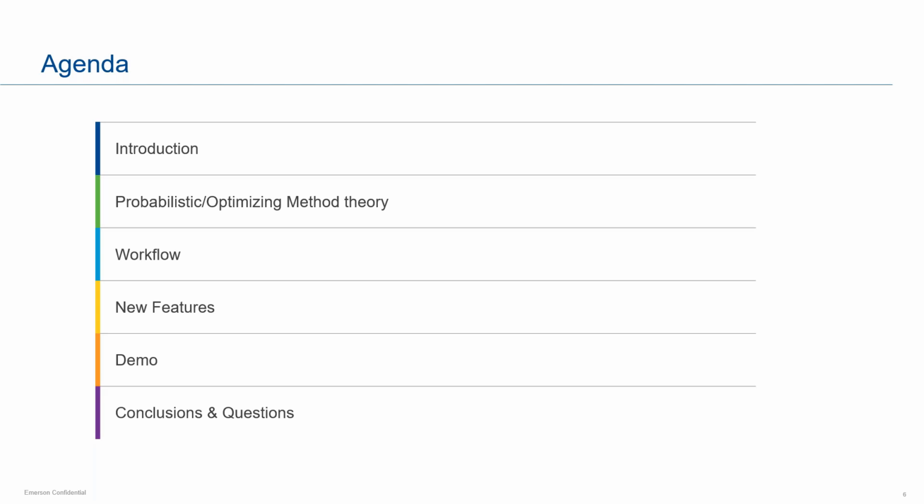In the last couple of versions of Geolog, we have added some new features. One of them is probabilistic model switching, and then we have the probabilistic method or Monte Carlo uncertainty analysis in Multimin. So I will discuss that. Then I will do a short demo, which consists of two parts. In the first part, I will show how to generate a model, how to run this model and generate a result. Then we'll show the new features. Finally, the conclusion, and if there are any questions, I will try to address those as well.